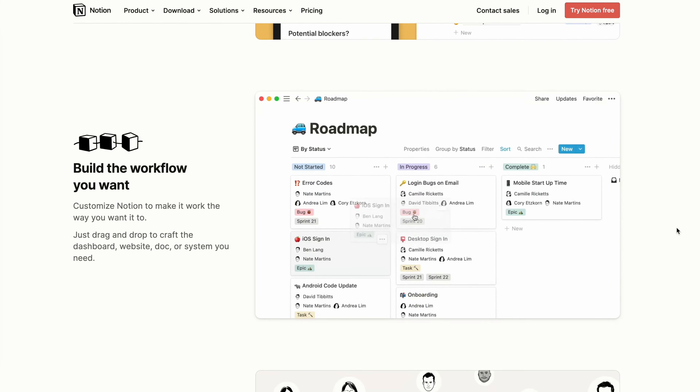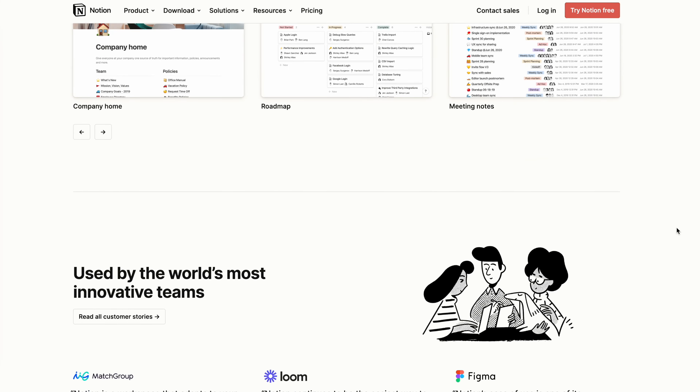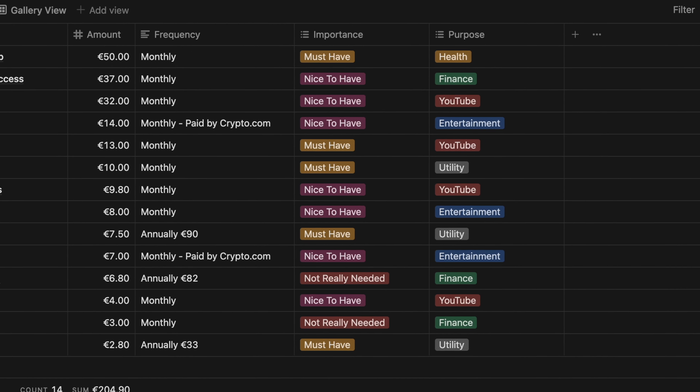The tool I'm using for this is Notion. It's an amazing tool — it allows me to track basically anything: my notes, my to-do list, my YouTube ideas, and my financials, with separate sections for all my subscriptions. You can use Excel, Google Sheets, Apple Notes, whatever. Just get into the habit of writing them down, put the amount next to it, and total it up. You will be surprised — you're probably way overspending. When I looked at my subscriptions, I was honestly shocked. I thought I spent slightly less than 100 euros a month, but when I actually wrote it all down, it turned out to be significantly higher — over 200 euros a month.